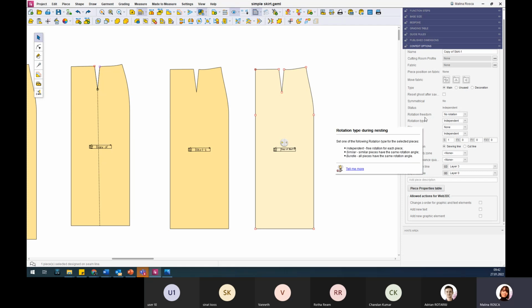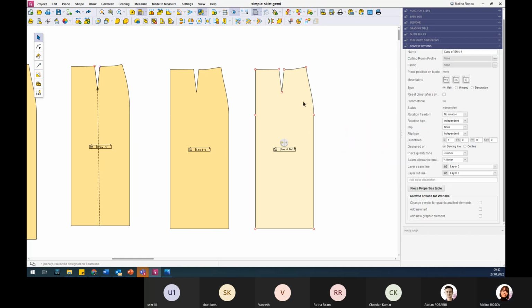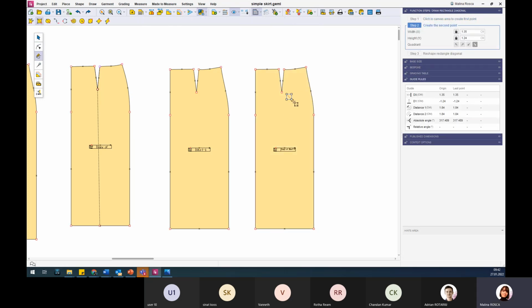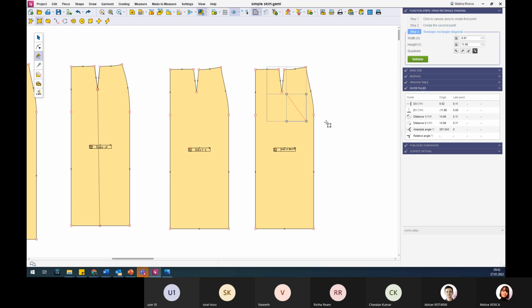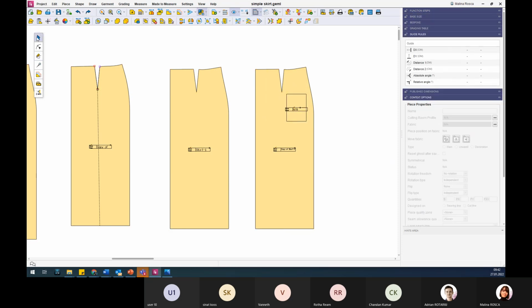The rotation type and its status is going to tell me if it is an independent type of pattern or attached. I have the possibility to attach other pieces to a main one. I'm going to show you, for example, I can have a pocket. And we have this function here, attach.